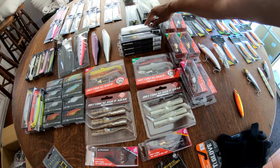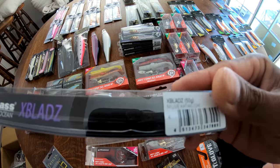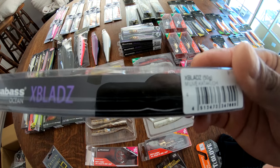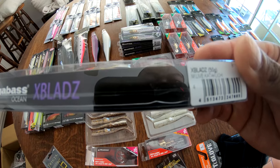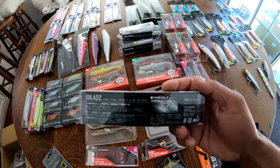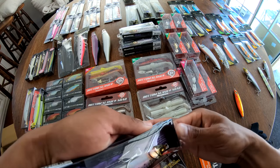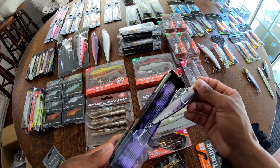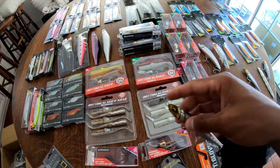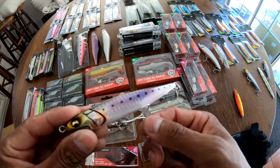That's a sick color — MLive Katakuchi. And this bad boy right here is Gigi Uwashi, which is pretty much our sardine pattern. Just another beautiful bait. Here on the west coast, our live bait is predominantly either sardine or anchovy. And you can definitely find shades of purple in a lot of the anchovy, and sometimes a sardine.